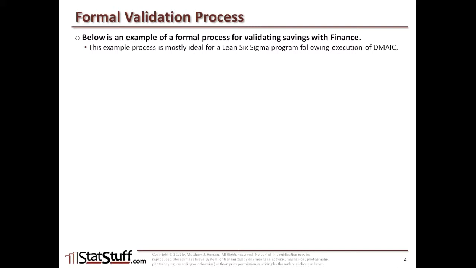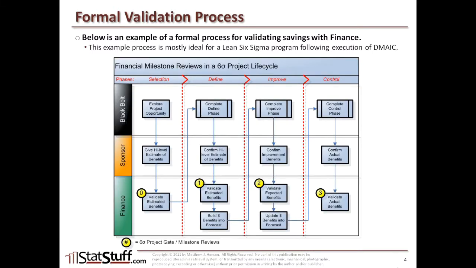with finance. So in this example, basically you'd have three separate swim lanes representing 3 different groups: finance, the sponsor of a project, and the black belt themselves. And if you can see, as far as the columns across the top, I'm going to use my mouse to kind of move and point this. It starts with the selection of the project, moving on to the define phase of the project, then to the improve phase of the project, and then to the control final phase of the DMAIC project.